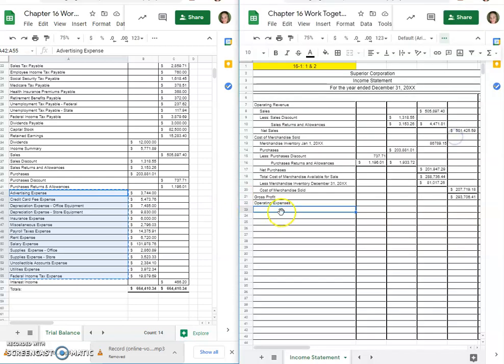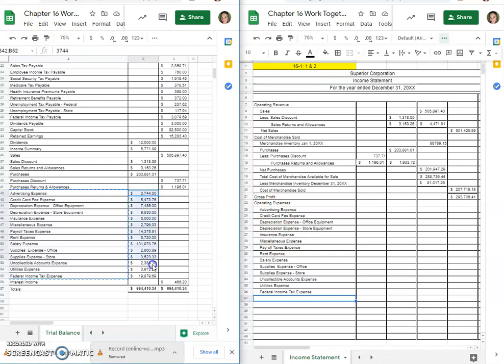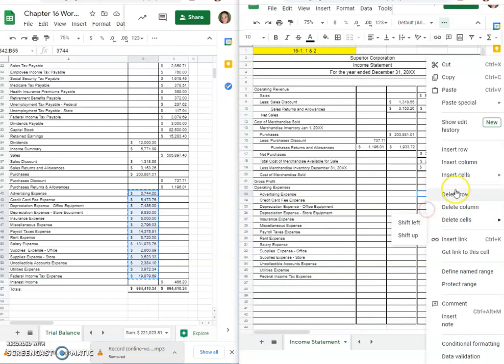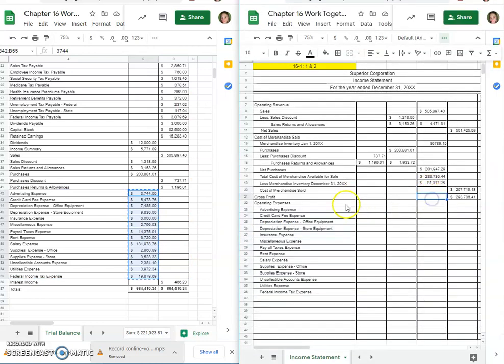Oh, it didn't like that. I will Control V, paste them in, and then each one of these should be indented. So I'm going to do that real quick on pause. All right, now that I've indented them all, I'm going to go ahead and copy these amounts straight out of my trial balance and bring them over into the third column. And I better Control V paste because it doesn't like it when I right click.